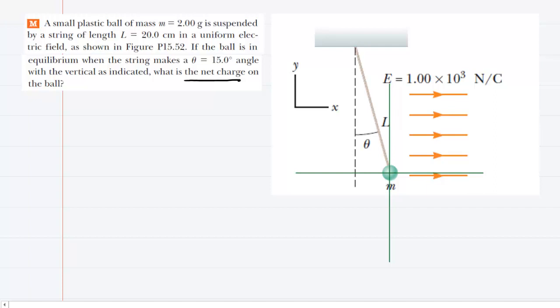We went ahead and superimposed a y and x axis centered right on the ball. Now there are three forces acting on the ball. We have the downward gravitational force, which we can mark as mg. We have the rope pulling up on the ball through a tension force. So we're going to label that tension force T.